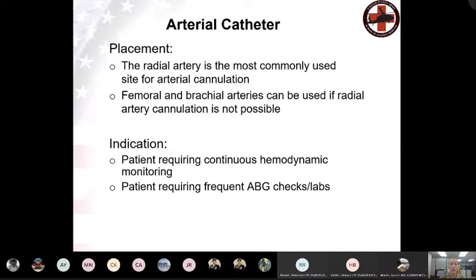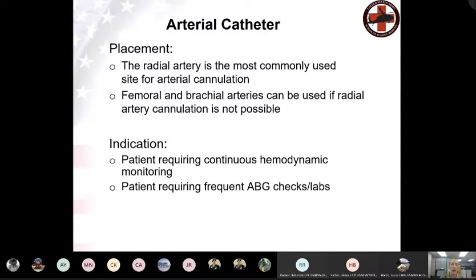We briefly mentioned that the femoral and brachial arteries can also be used. Brachial is certainly a little bit easier to get to, not as easy necessarily as the radial, not as dirty as the femoral. Certainly in a code situation, that femoral site is going to provide a larger vessel, which may be a little bit easier for us to access. But then, as previously mentioned, it is a less clean site. It does have a higher rate of infection at that site. So we need to keep that in mind once we get our patient through the initial resuscitation as far as looking for other sites to place an arterial line.